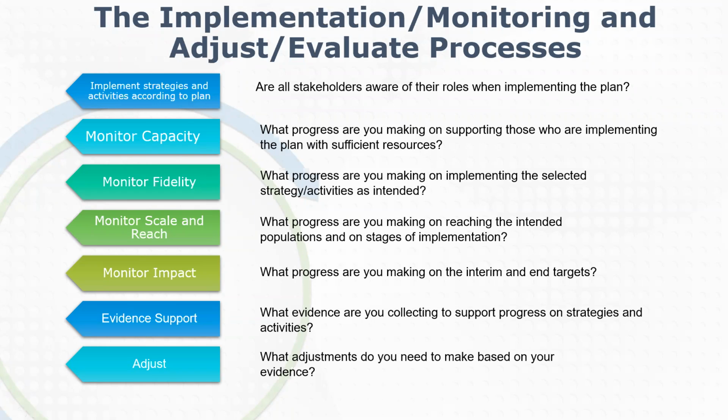Go back to that plan and really look at the strategies, the goals, the activities that are attached. Is things happening the way we intended to happen? And then lastly, looking at implementation, we also want to look at scale and reach. And that is, are we reaching the intended population that is here? And are we keeping in the idea of that scale of, are we still in exploration? Have we moved into implementation? You know, that whole idea of progress. So those three, capacity, fidelity, scale, and reach, really help us with monitoring implementation of a goal, excuse me, of a strategy.